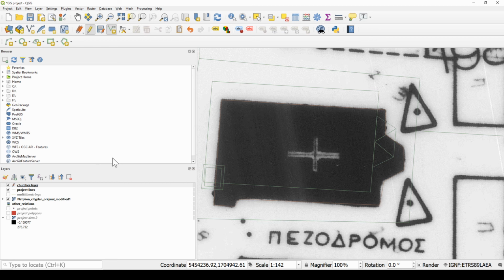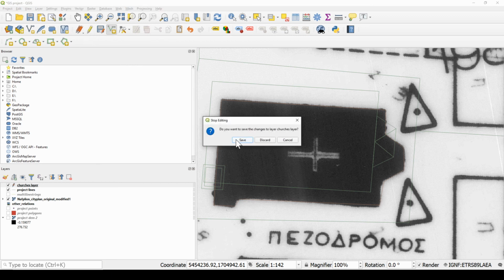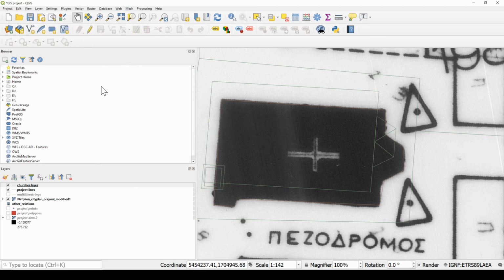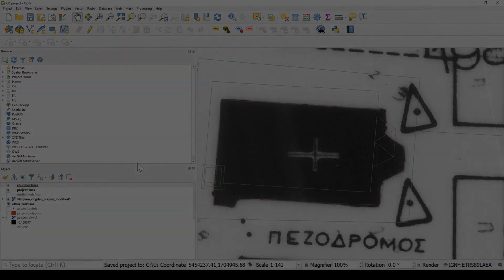When you are done editing, toggle off the editor. You can add all the features to a single layer or create separate layers for different feature types. Maybe one for roads, another for houses, it is up to you and your needs. You can have different types of layers such as points and polygons. This is how you digitize a map, tracing out all the map features and converting them to digital features in the GIS.